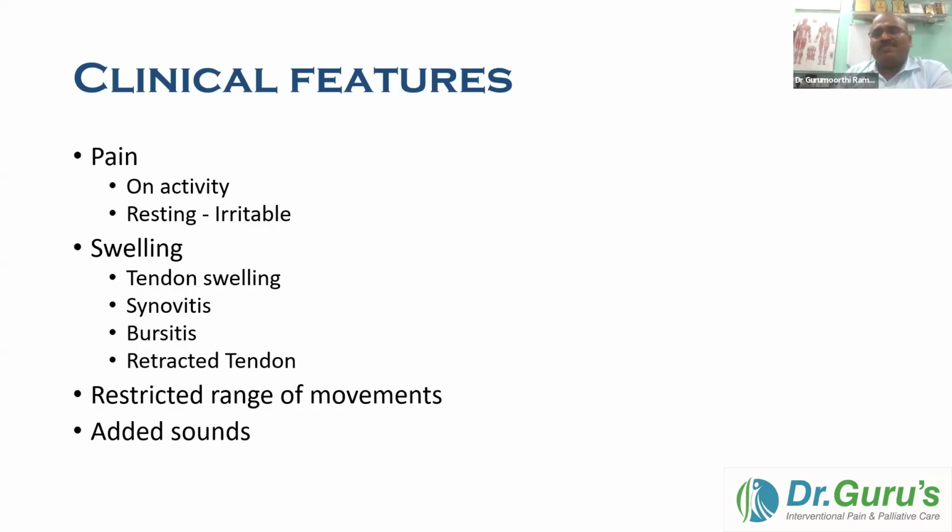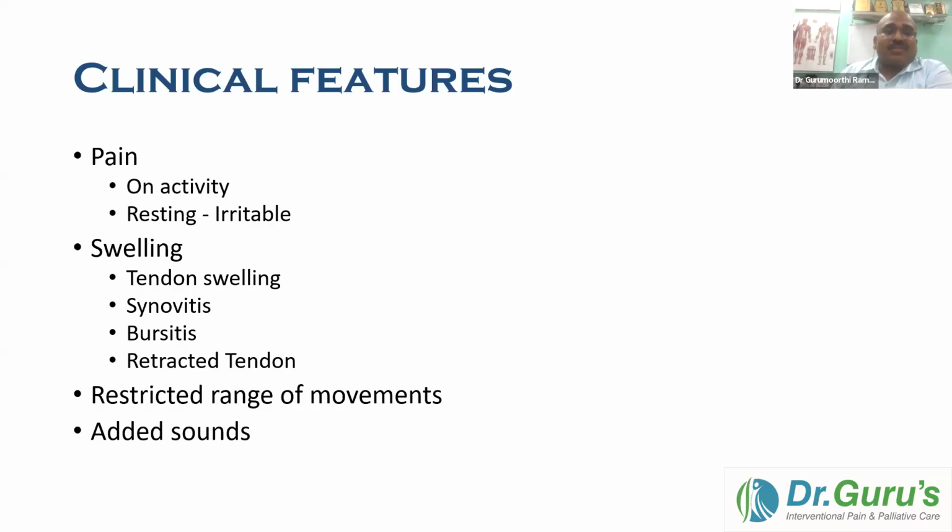So they will have pain during night time. Nocturnal pain is the most important feature of this irritable tendinopathy. You may be seeing a lot of shoulder patients who come and say, I am finding difficulty at night and I am not able to sleep because of this pain. This is where we will be actively intervening, and the success rates are relatively good, right? The second thing is the patient may come with swelling, either because of the tendon or because of underlying synovitis or bursitis, or when it is a tear, it can be a retracted tendon, right?